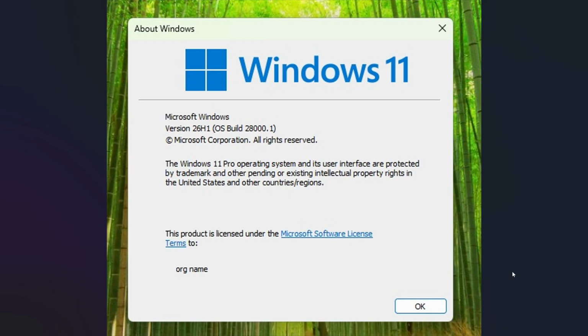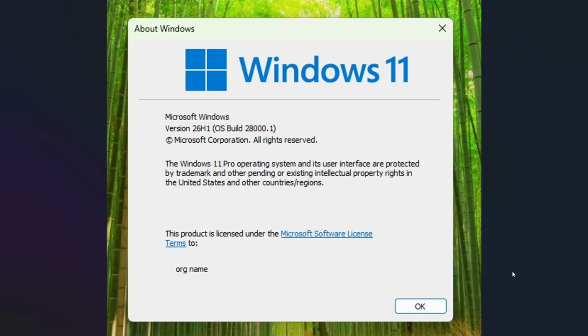So regular folks like us that are on X64 will never see 26H1. But first of all, absolutely nothing new right now on 26H1, even though it is on the Canary build of the Insider Rings. It doesn't have new features, and there's no real talk about new features. It seems to be more like a tweak of what the Copilot Plus PCs will have, and all the PCs running Snapdragon ARM processors.